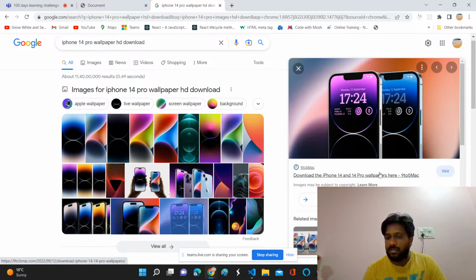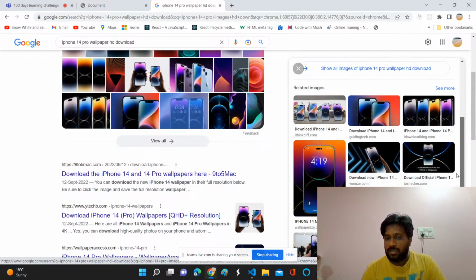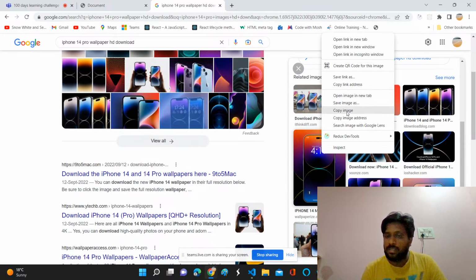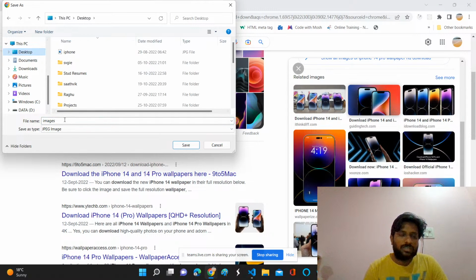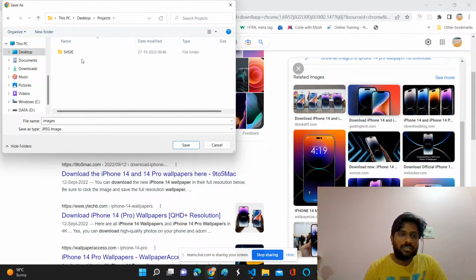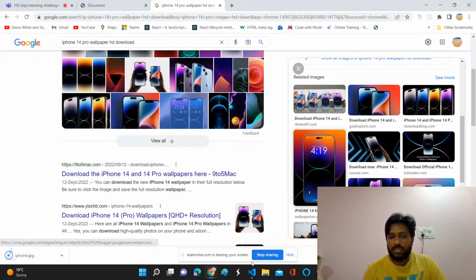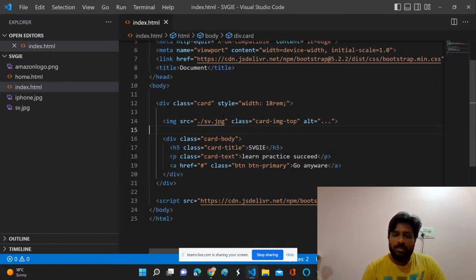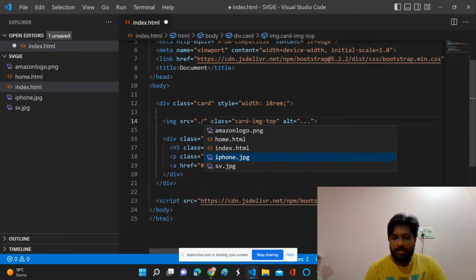So let's see. I think definitely next time I will save some images on my local, on the desktop, in a projects folder, displays, iPhone. Okay, here what you need to do, just provide the path for that iPhone.